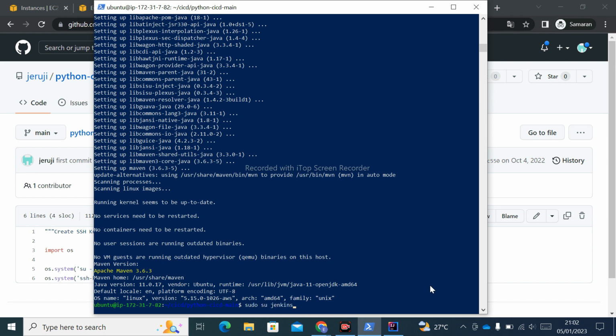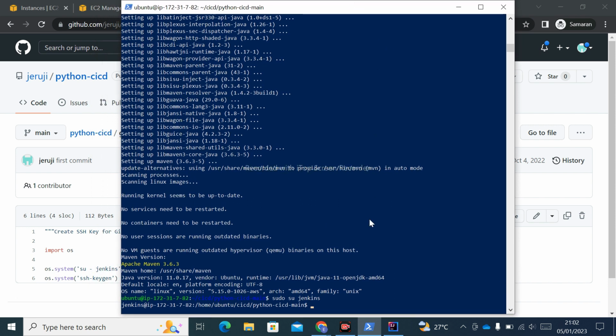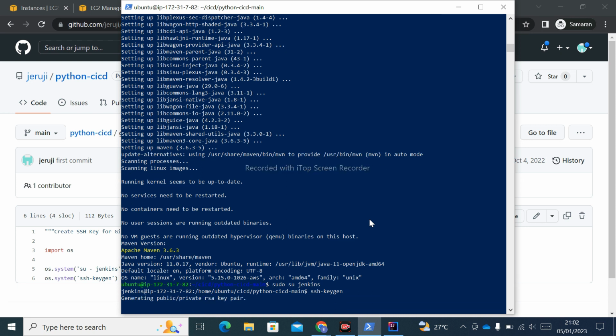Okay, go back to our PowerShell. Type this command, sudo Jenkins. Now we change our account to the Jenkins user, and we type ssh-keygen. Now it's generating the public and private RSA key pair.